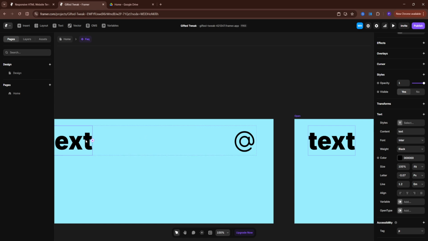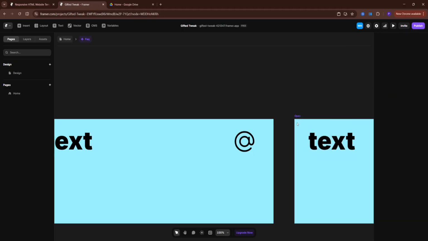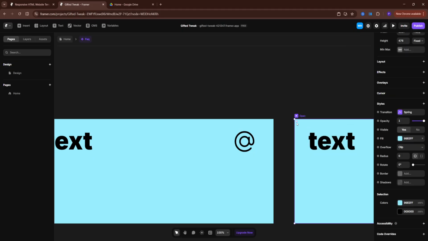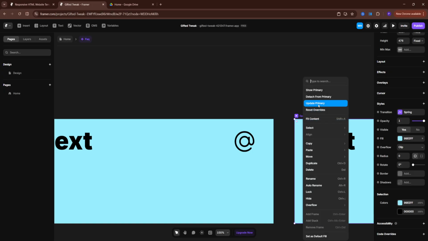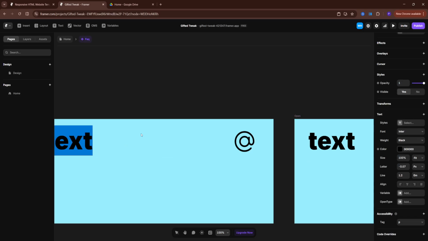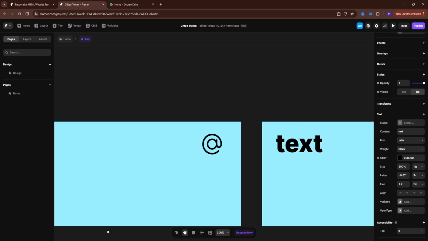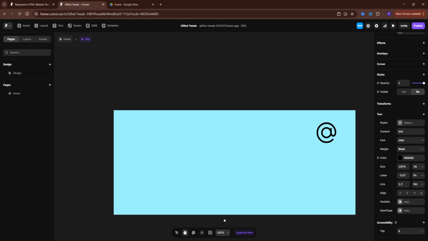So what I need to do is right click on it right here on that one, and then detach from primary like that. And now if I hide here on the primary on the left side, so visible no, like that, it won't be gone here on the secondary.